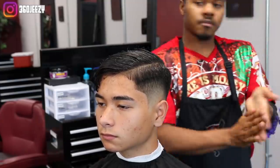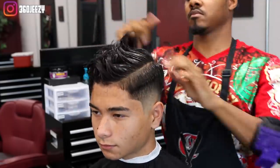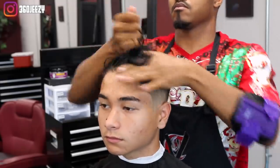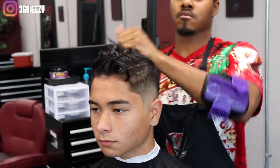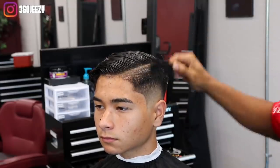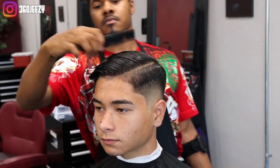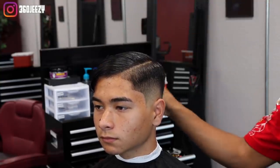Right now I'm gonna be putting some Johnny B product in my client's hair. This product is called Dope. It's similar to Layrite. It gives great hold and you could basically mold the hair into the shape that you want by putting this product in. Right now I'm going to be using my styling brush and my blow dryer basically to style in the direction that I want the hair to go in.